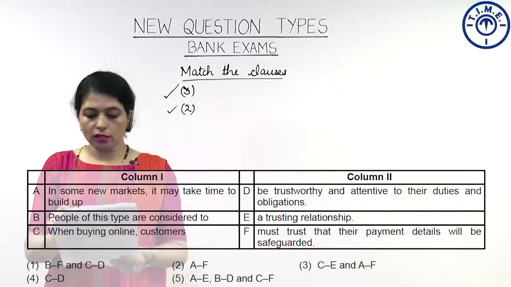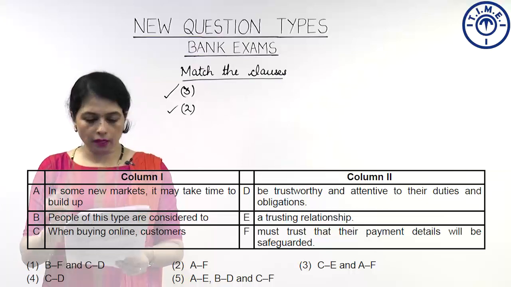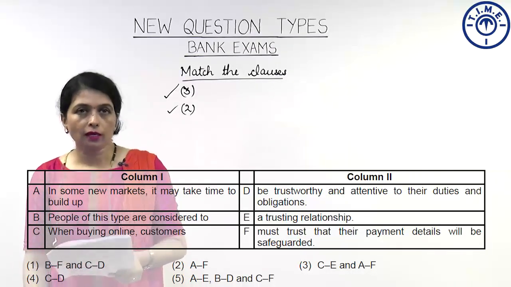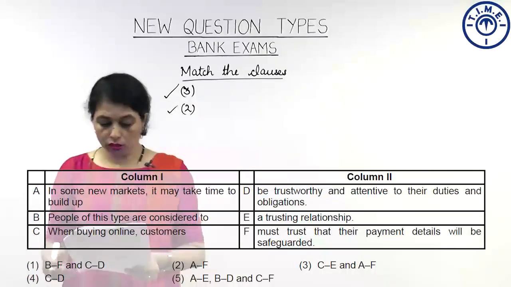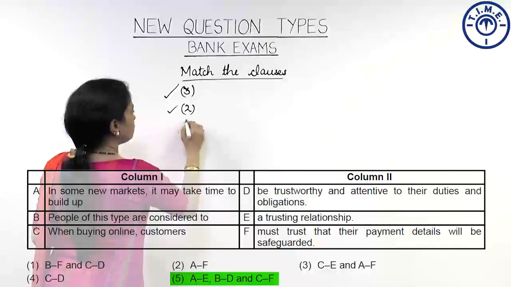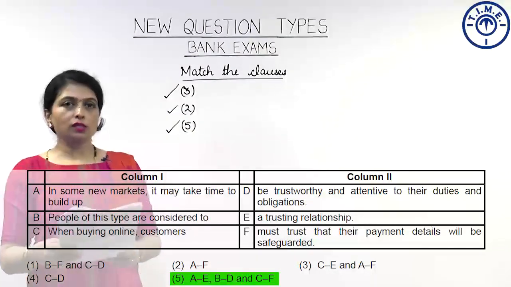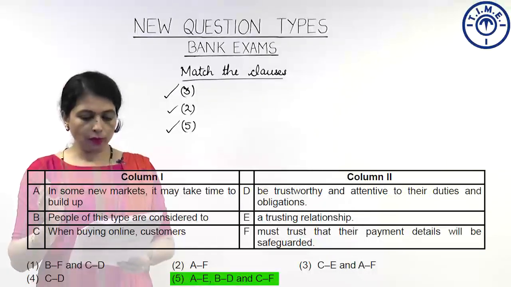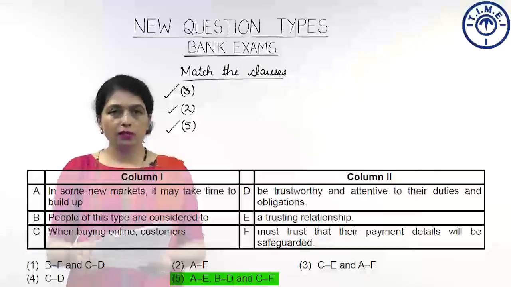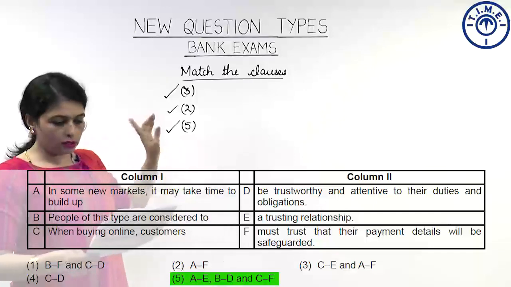So which is the choice which accounts for this pairing? Well, none of 1, 2, 3, 4 achieve that, and the only choice which does reflect these pairings is option 5. So again, the fifth choice on the screen is highlighted for you. Please take a look. A, E, B, D and C, F are all present in that choice. So the answer is choice 5 for this question.